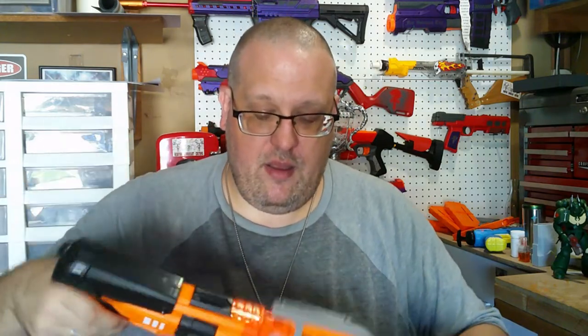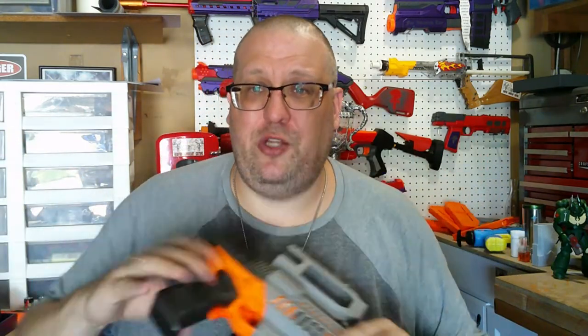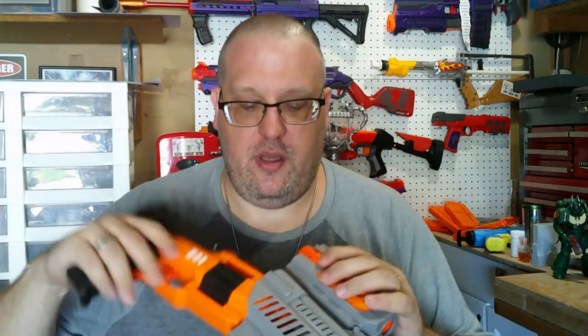I understand it, but it does feel a little redundant, since the holster can hold it in either configuration. But thinking about it — if you're doing close-quarters and don't want the extended barrel on, which would be increasing your FPS, making closer shots hurt more, you can take it off. This way you have the barrel ready to go when you want it, or not.